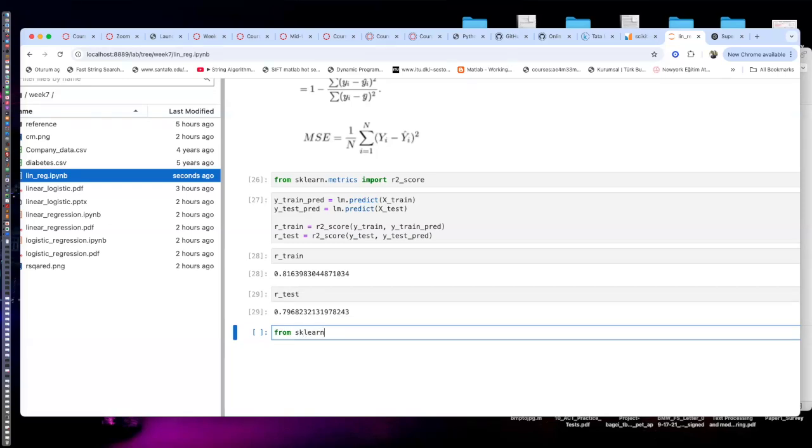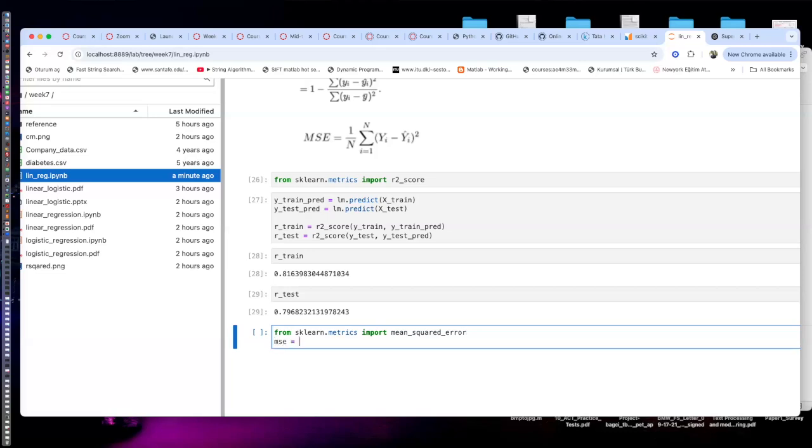From sklearn metrics, import mean squared error. Call it MSE and use this method on test data.